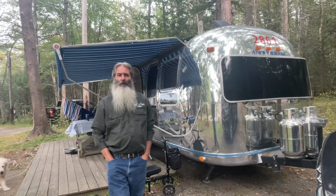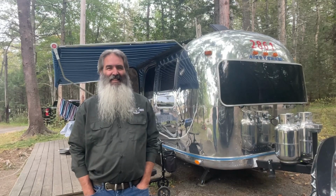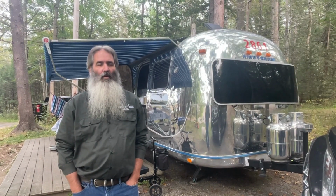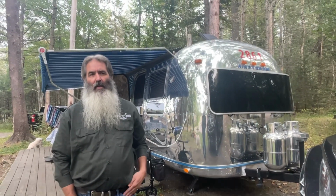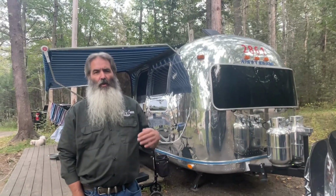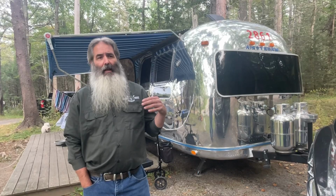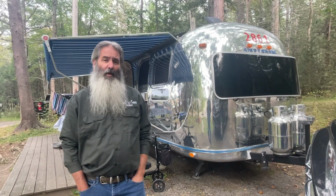Now, this shines like no other Airstream I've ever seen. Is there a magic formula that you have? Is there a certain type of chemical that you put on it, and a lot of buffing? We use a product called Nuvite. There are three different grades of buffing compound, so think of it like different grades of sandpaper, and lots of hours. So there's over 400 hours in polishing this.